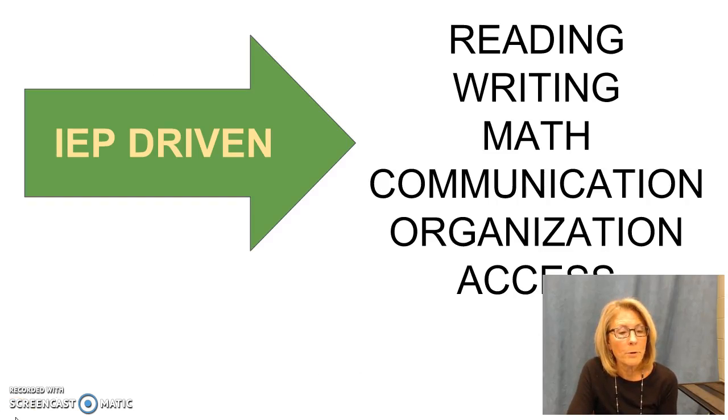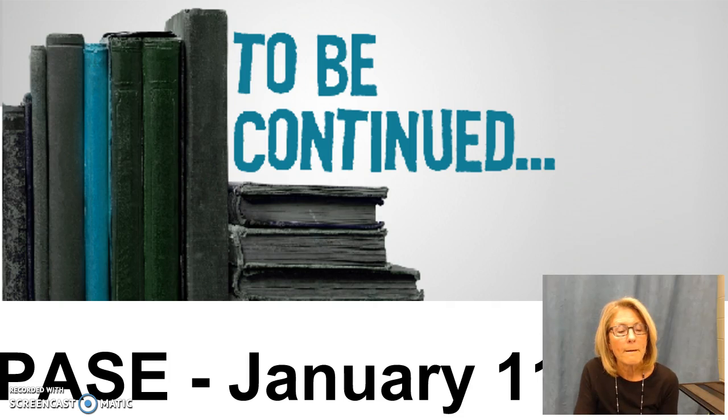We do need to remember that assistive technology is IEP driven. It is focused on a particular student's goals and objectives. Those can be in the areas that you see listed, and we are required as a school to provide assistive technology supports when existing tools and strategies provided within the classroom are not sufficient for that student to meet their educational needs. So our discussion will be continued on January 11th.